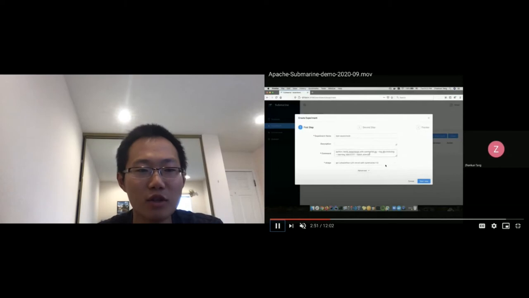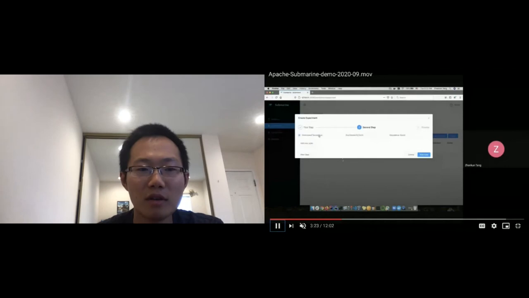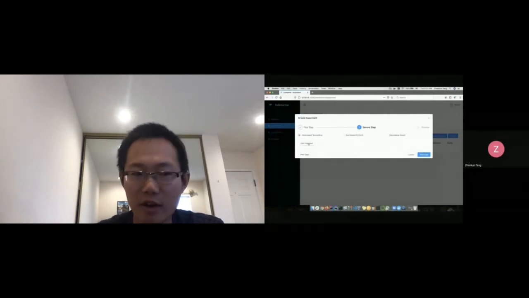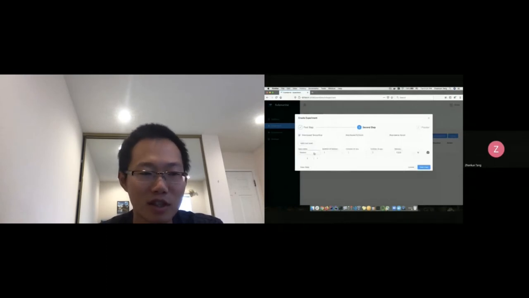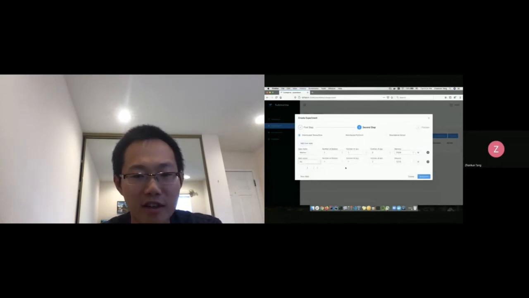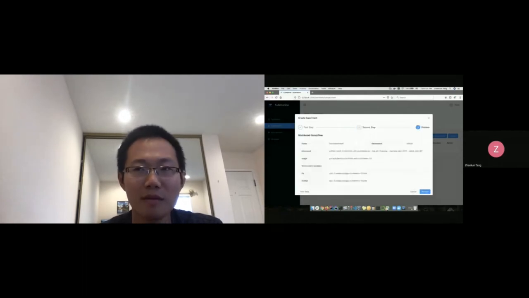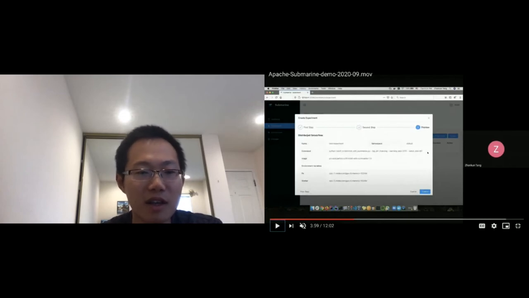The second step is to choose your training job type. Here you have distributed TensorFlow, distributed PyTorch, or a standalone script. Here we are running a distributed TensorFlow job, so we choose distributed TensorFlow, with one worker and some memory, and we can add a parameter server here with some memory definition. For the next step, we can review the training job. Here's the command line we are going to use, and here's the Docker image. We can see we have one worker and one parameter server. It's a very simple distributed TensorFlow application.